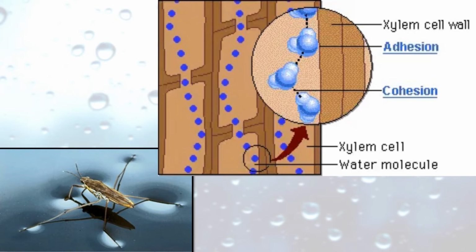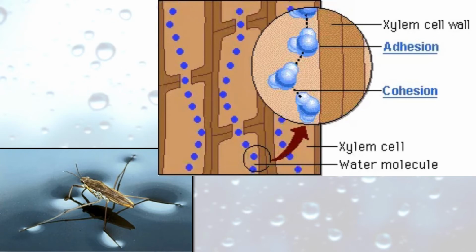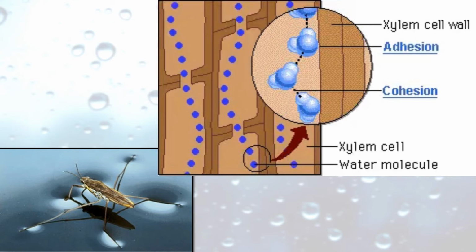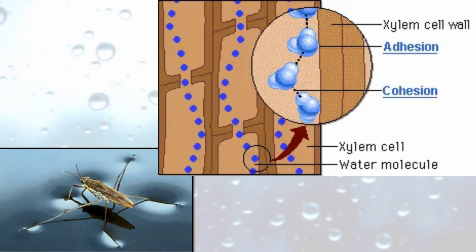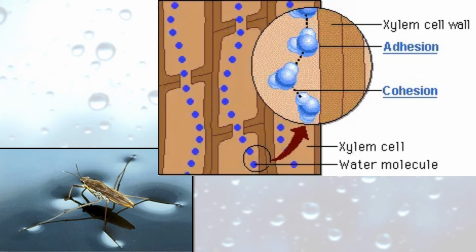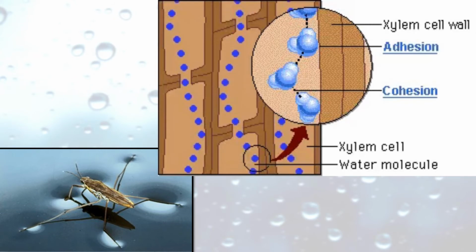Water has high surface tension. This ability is given to water molecules due to cohesion between the water molecules. Therefore, in an aquatic system, upper surface water molecules are attracted by lower surface molecules, and it forms a water film. Small insects like water striders are able to walk on water surface due to high surface tension of water.